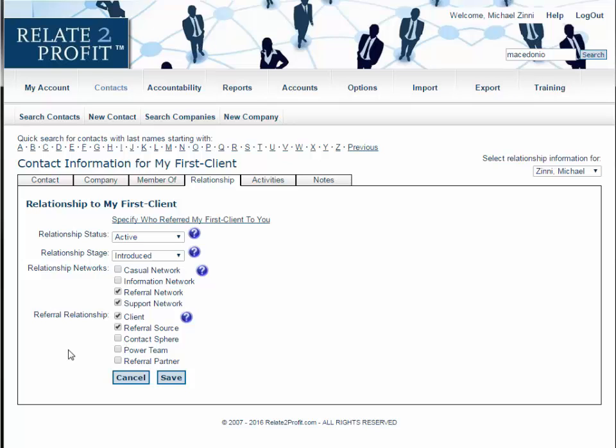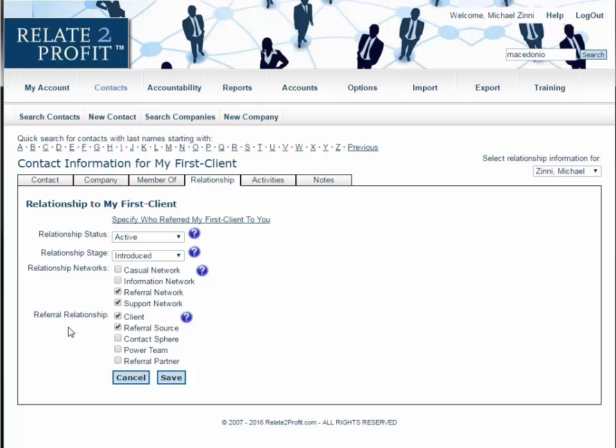So again, maintaining this information is part of what drives the dashboard on the home page. And it's also what drives the reporting to see how your referrals are working for you.